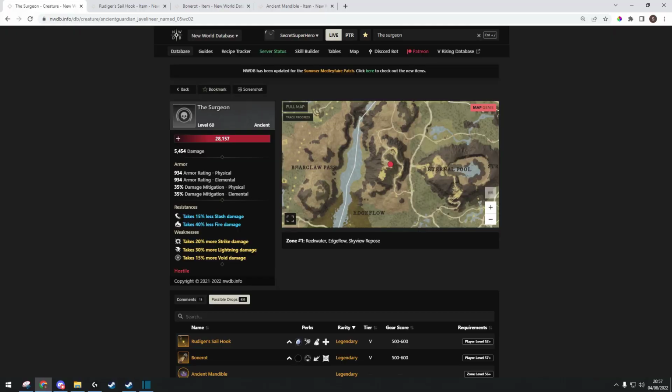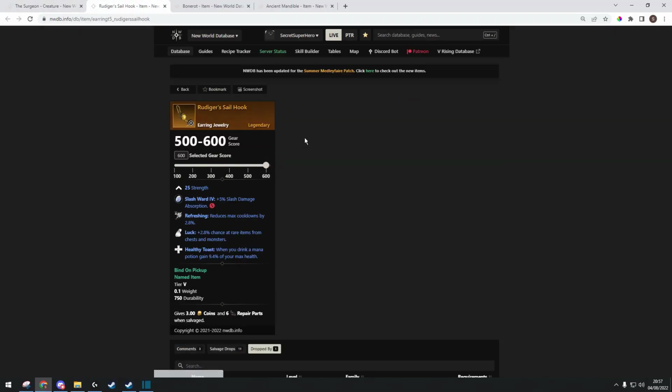So the items you can get from the Surgeon. First we've got Rudiger's Sail Hook. This is an earring with strength on, has a slash ward gem, Refreshing to reduce your maximum cooldowns, Luck, which is going to increase your luck, and then Healthy Toast. When you drink a mana potion, gain 9.4% of your max health. Overall, a nice little starter luck earring for somebody who is a strength user.